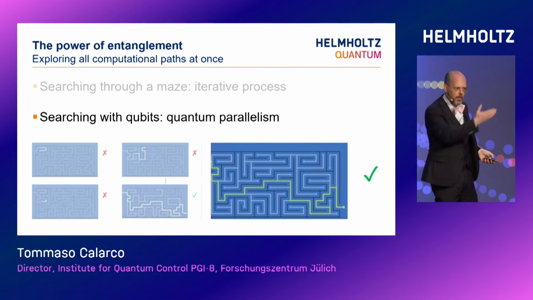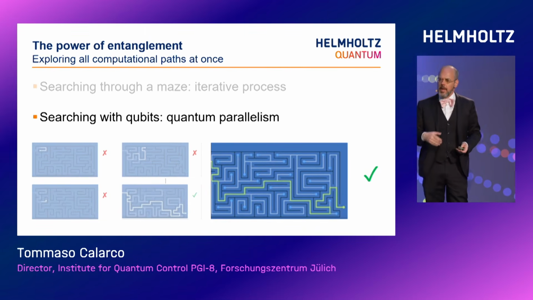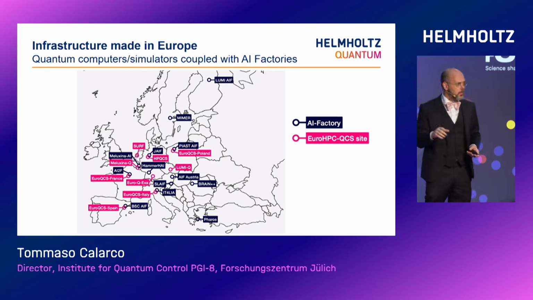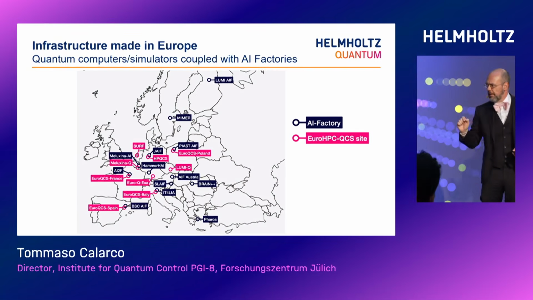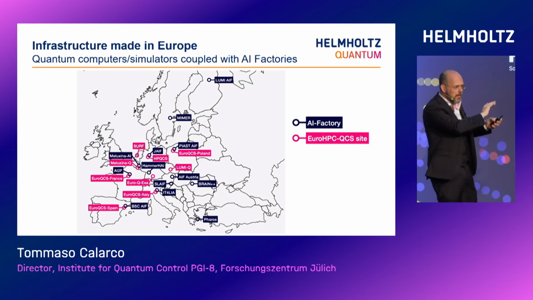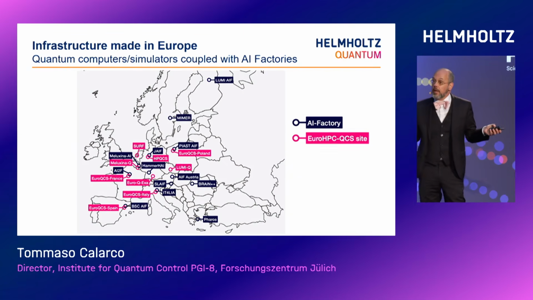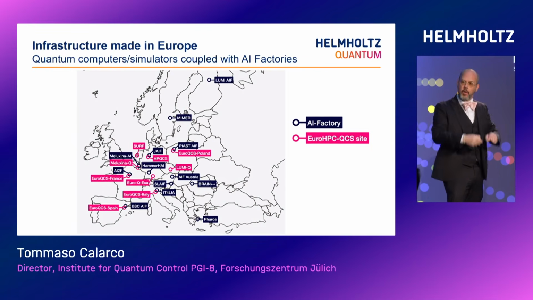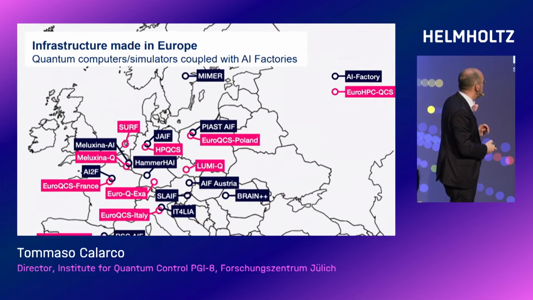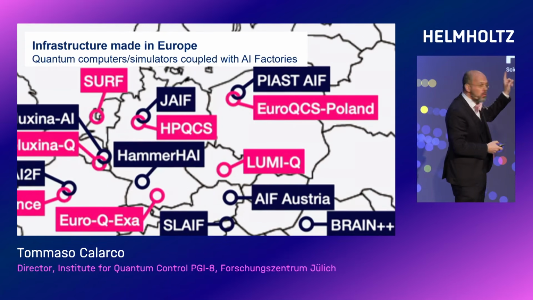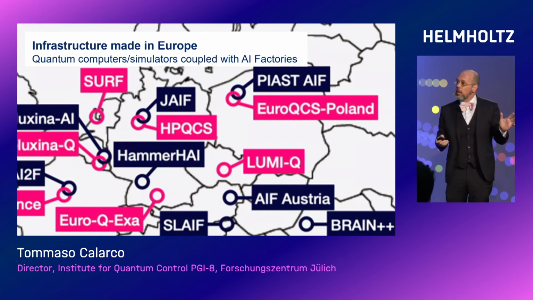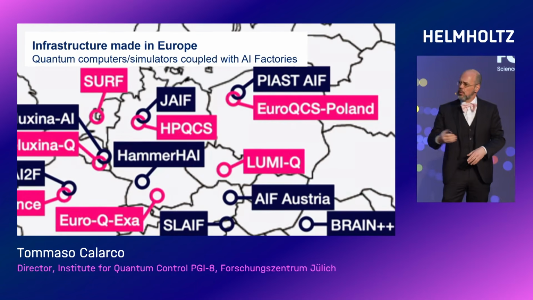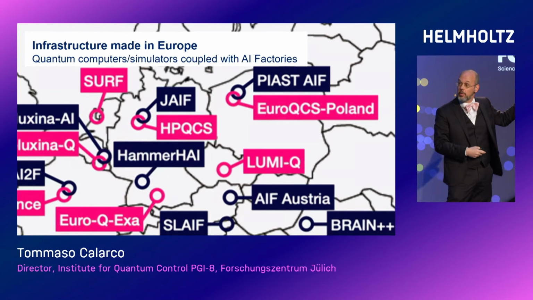We have startups from our European and national quantum program, and we have those quantum processors which are all over the place. Those are the pink ones. Pink is my favorite color. They are combined with AI factories. There are a few places in Europe, by the way, in which they are co-located. If we zoom a little bit onto our beautiful country, there is one place, one of the 4 at European level, in which we have the AI factory and the infrastructure for quantum computing and simulation. And this is belonging to Helmholtz.